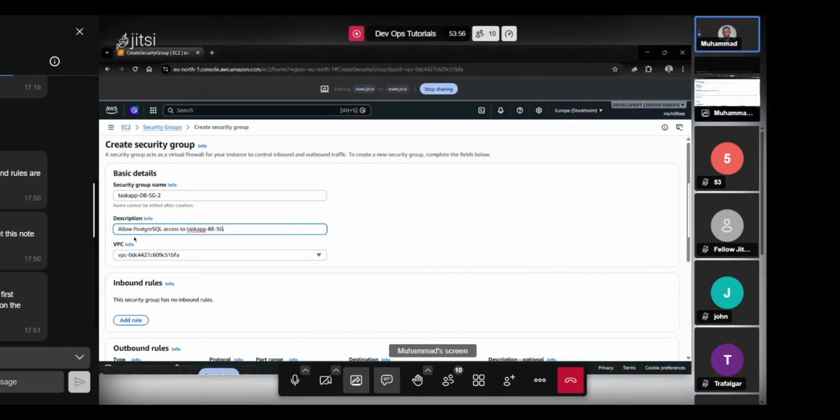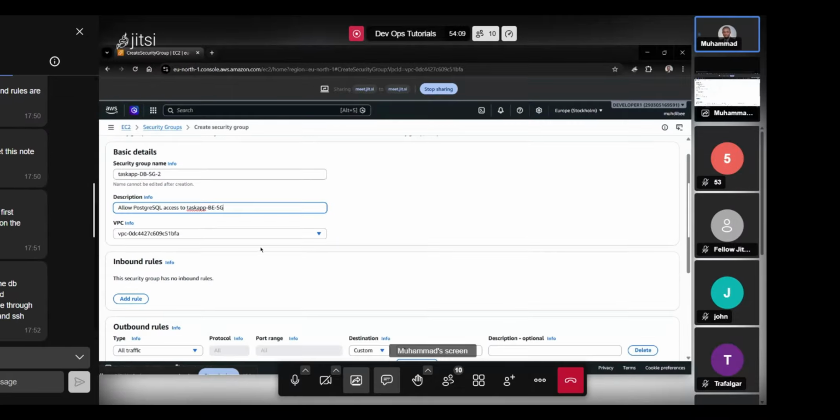Right. So we are now allowing Postgres access to the backend security group. Why not to the internet or to another device, to another resource? We'll see why we do that later as we continue.